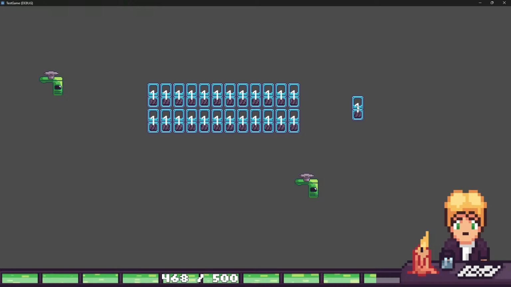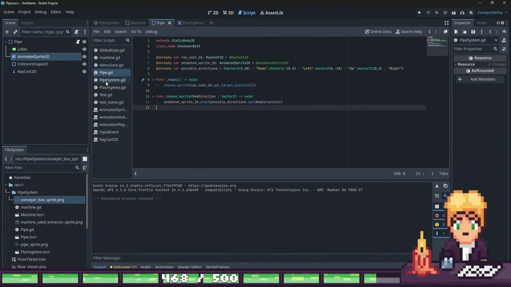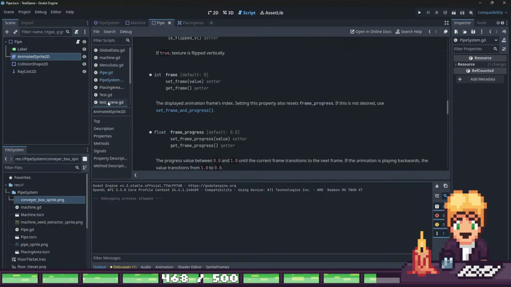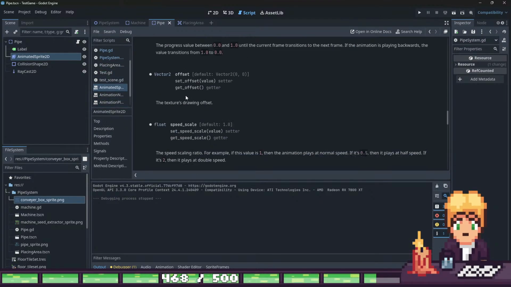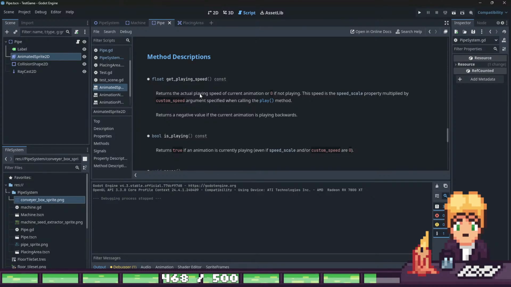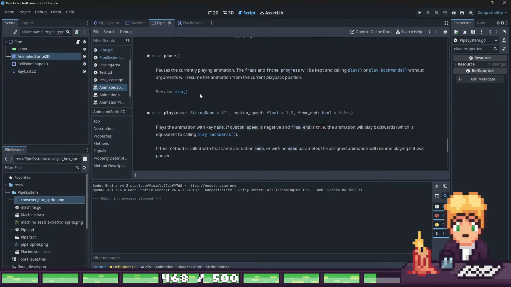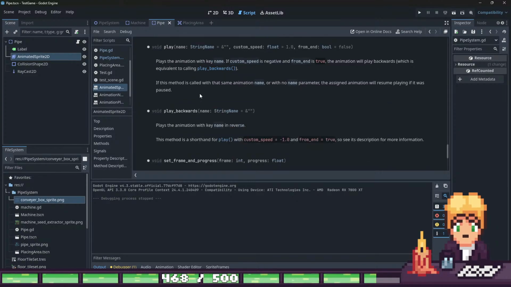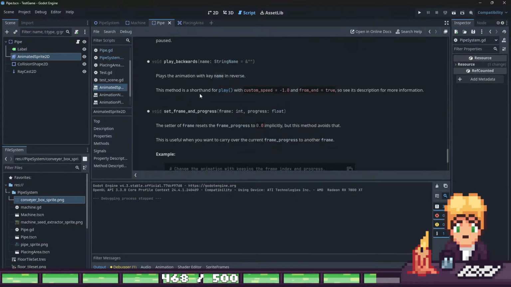Well, it's not lined up. But there is a way. I'm very close, I think. Oh, set frame and progress.